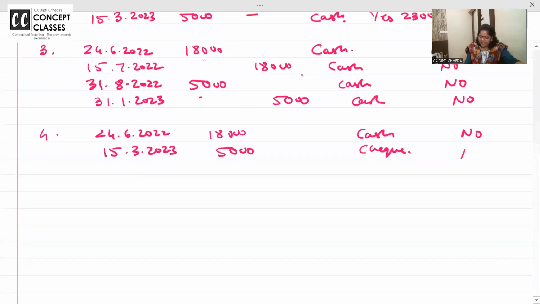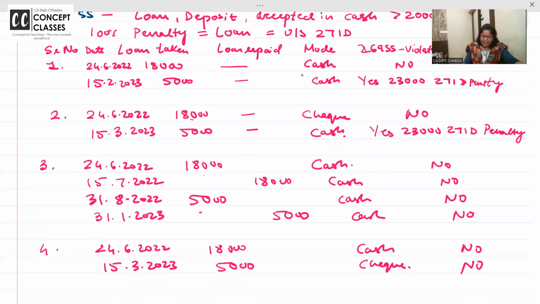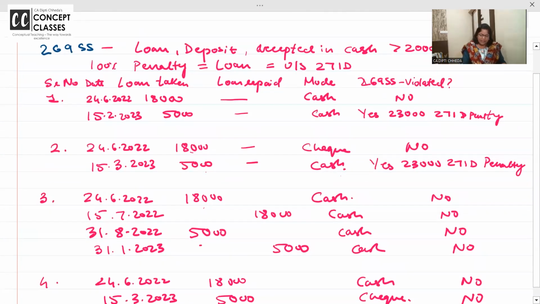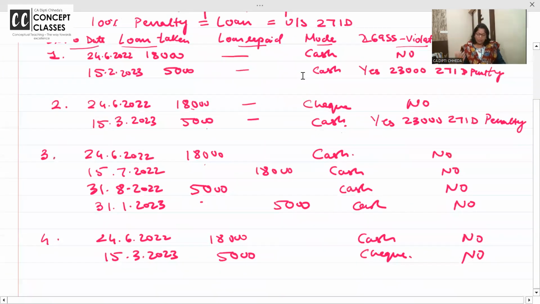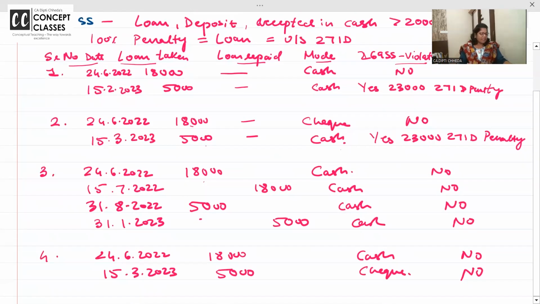Because when it is exceeding 20,000 आप चेक में आ गए. मैम फिर यहाँ क्यों वायलेट हुआ? पहले 18 चेक से था, but when you took cash, at that time, whenever you take loan in cash, at that time it should not exceed 20,000. Otherwise, fully violated. Lot of time I have taken to make this table and all. तो इसको अच्छे से करो. And if you want, you can write it and add more examples for yourself. You want me to revise once everyone finish writing, then put me a message. I will revise. It's very easy.